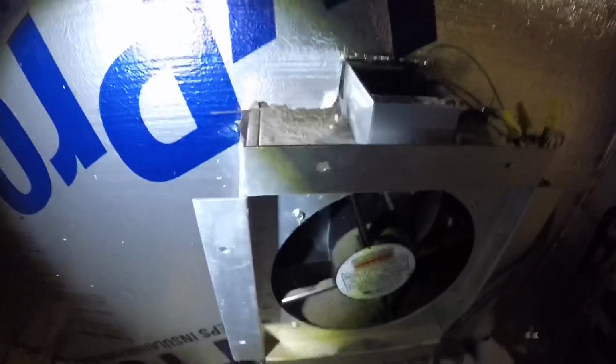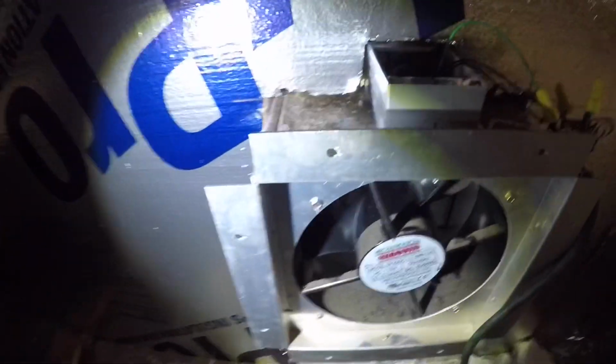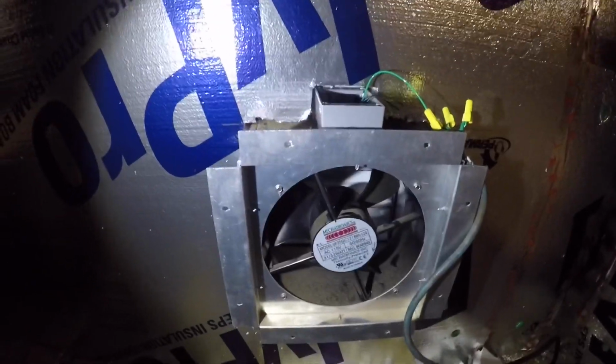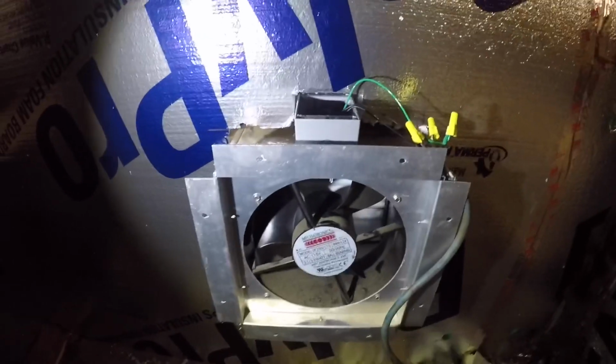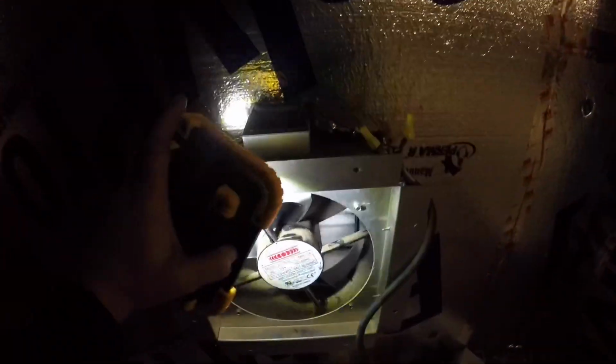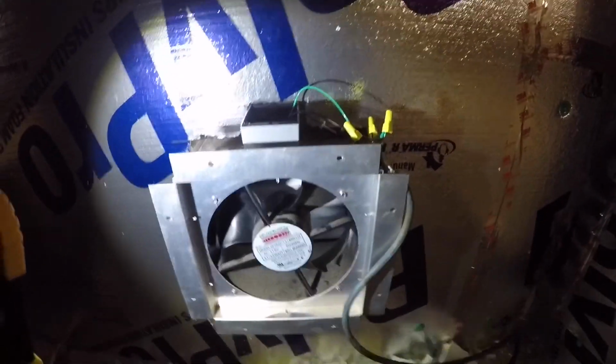Scott did an awesome job taping that up. Looks good. So that's pretty much it on the intake and exhaust. Actually, on the intake too, this piece was long enough where we stuck it plumb through the wall, and on the outside the louvers screwed to the unit, so it actually is in there really sturdy. So that was pretty simple.